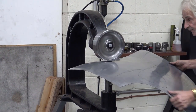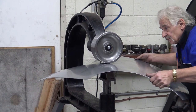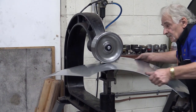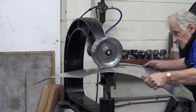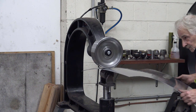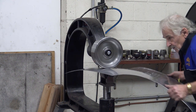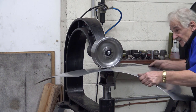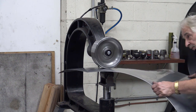Now we're going back in that fashion, very slowly through here, keep it all nice and together. When you see me going back and forwards, it's because I feel a hollow. You can't see it, but you can feel it. That's why it's important to have a good wheel.